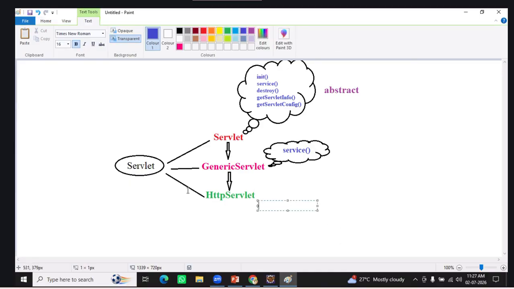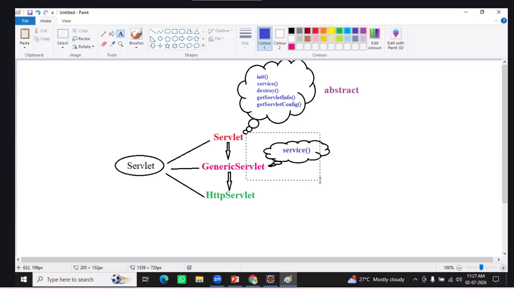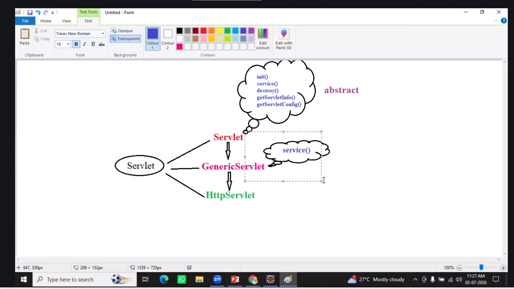Coming to case three, that is HttpServlet. All the methods are already implemented. No need to specifically override any method. It's completely your requirement. In HttpServlet, all the methods are already implemented. No need to worry that you must override 100%. No, it's your wish. You can use doGet, you can use doPost according to your requirements. We can override the method. That is case three. Now tell me, which one is better? Case one, case two, case three.